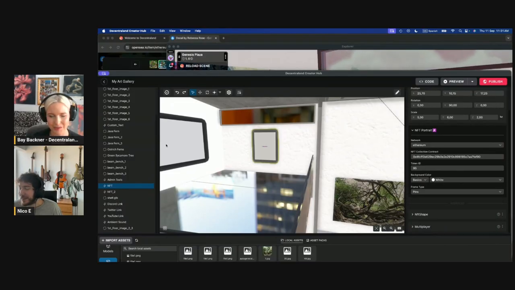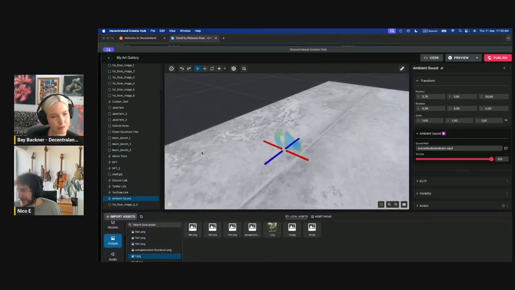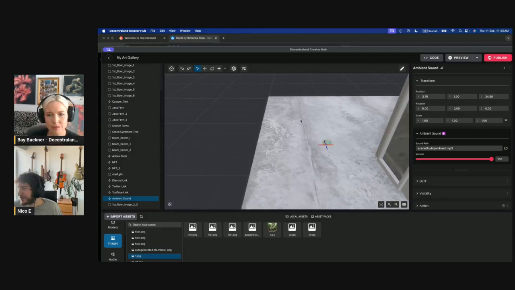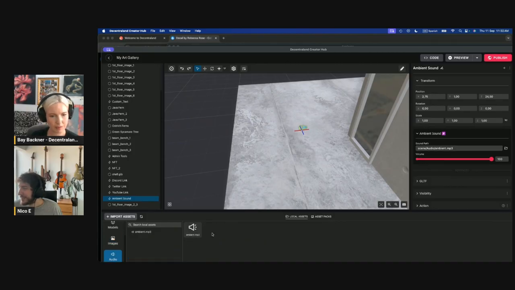Anyway, what else? Music. You've been hearing this soothing background music all of this time. We can also change that if you want. If you see the list of things here, you'll notice that there's an ambient sound item. I can double click on it just to focus the camera on it, but it's hiding behind the scene there. And just like the images, for example, it has a path to an MP3 file, which is stored locally. If I check out the audio, you'll find it here.